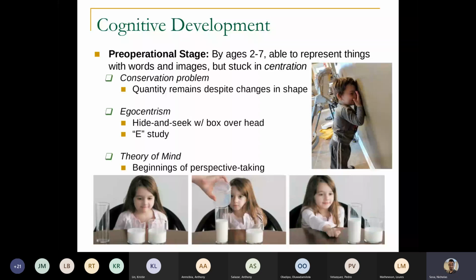But now in phase 2, underneath the table, the researcher pulls out a stuffed animal, right? Let's say the stuffed animal is Snoopy, okay? And the researcher tells the child that Snoopy hasn't seen what has just transpired here. What do you think that Snoopy thinks is in the crayon box? And this is where we see children in the preoperational stage typically give the wrong answer. They'll say that Snoopy must think that there are candles in the crayon box.